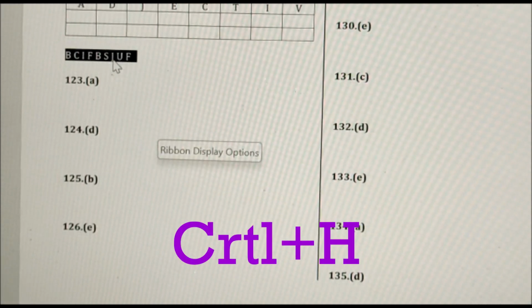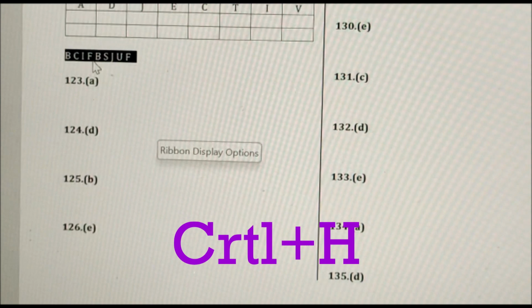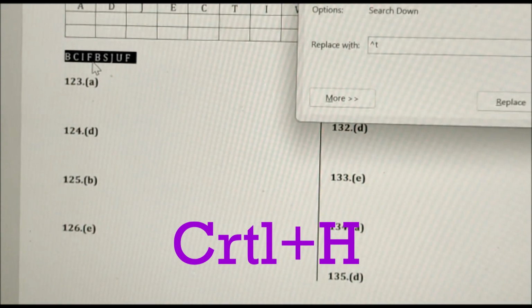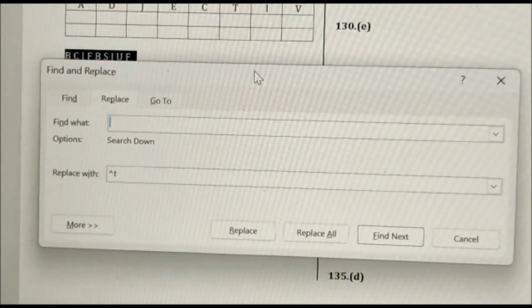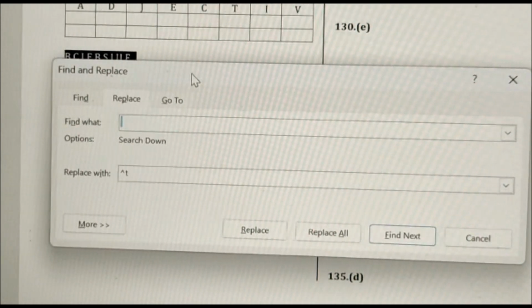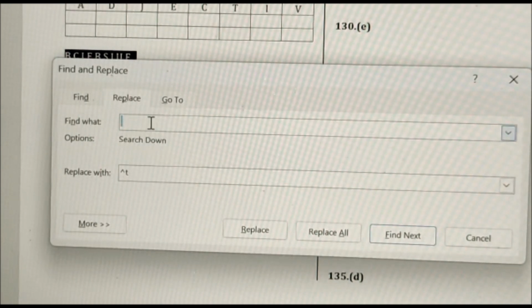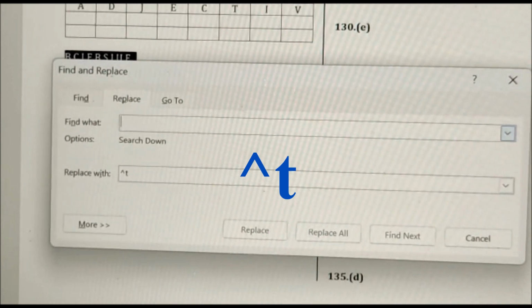Now just see what we can do when the replace window comes. Once you press Control and H together, one pop-up will come. This is the Find and Replace window. Here in the Find what box, you will give the space, meaning what you want to replace.